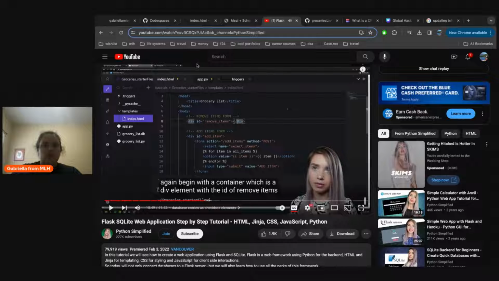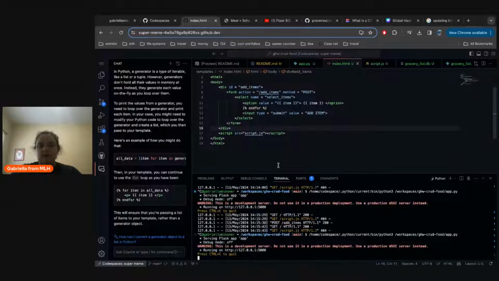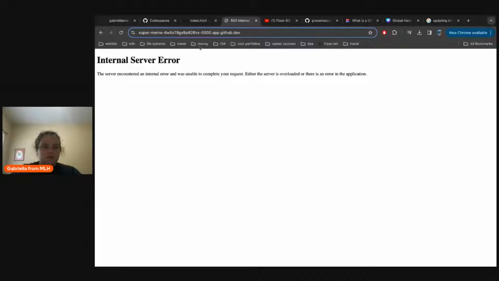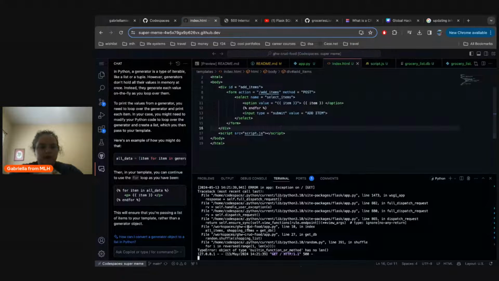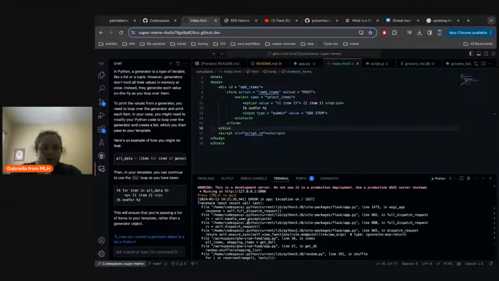So this will be the remove items form. I'm going to first refresh this to make sure the changes we made have been properly adjusted. Internal service error. Okay. Let's see. Where is this coming from? Exception on get.